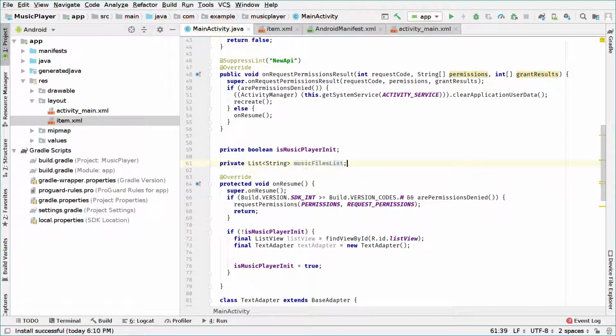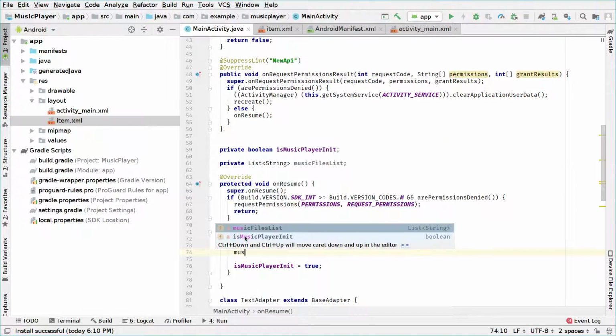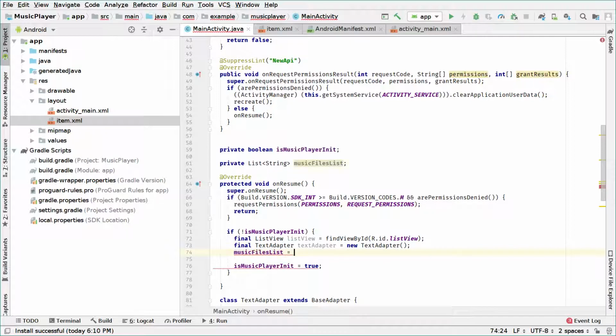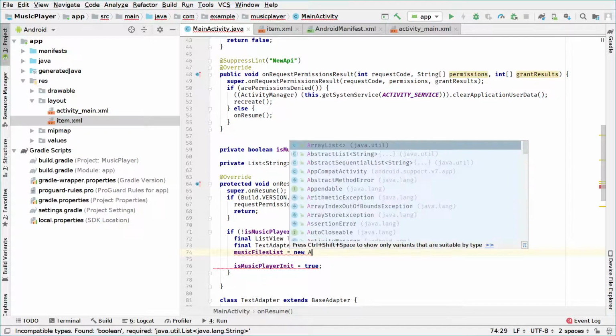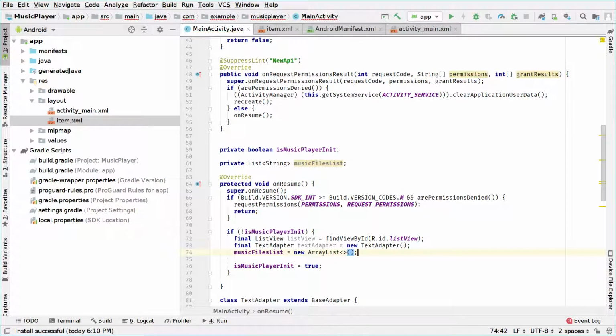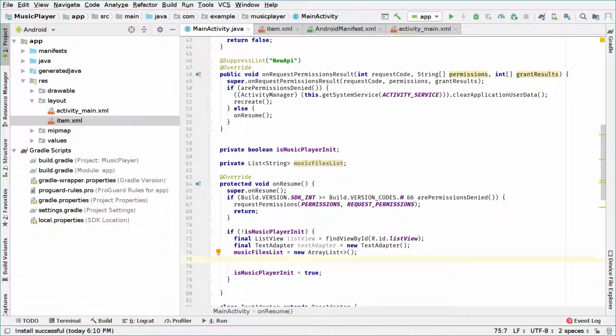Okay, so that's a list of the music files. Now inside here, after the text adapter, we're gonna say music files list, and we will set this to new array list. Okay, great.